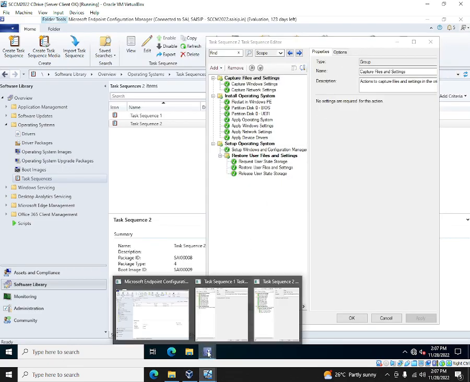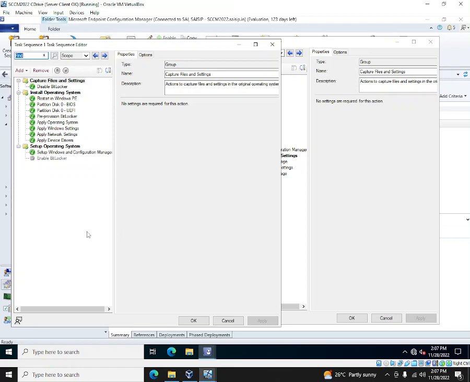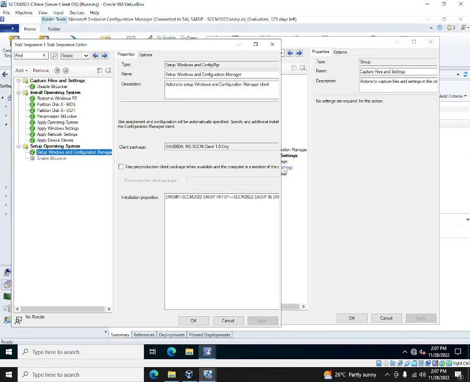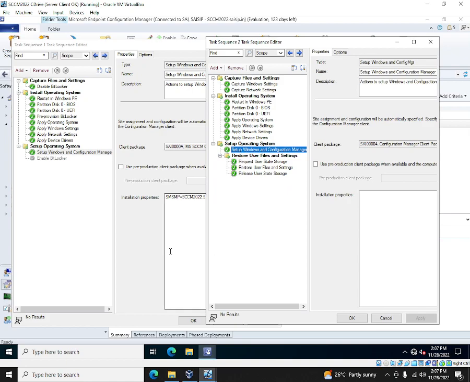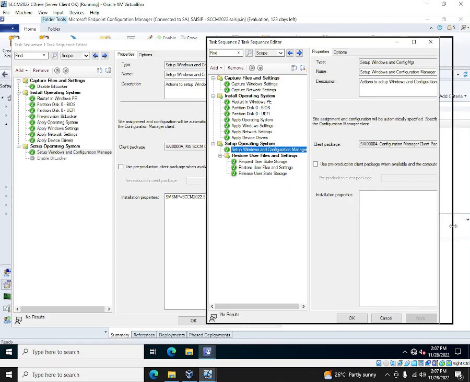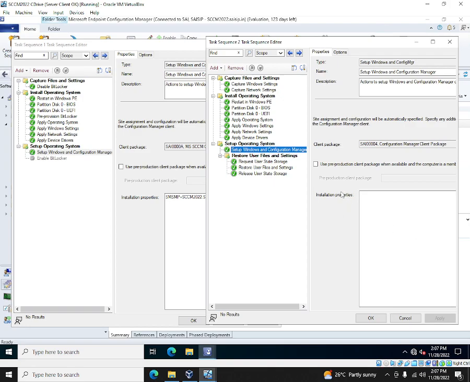Here we have task sequence 1. This is the step where the SCCM client will be installed. This is the step, Setup Configuration Manager. Now you can see that the installation parameters are blank in task sequence 2.